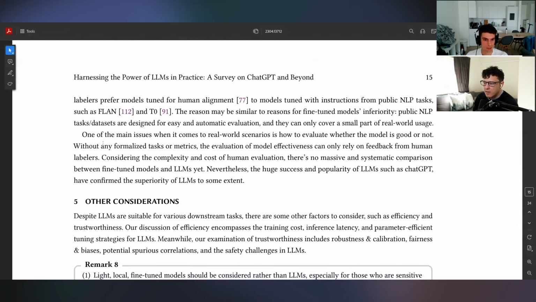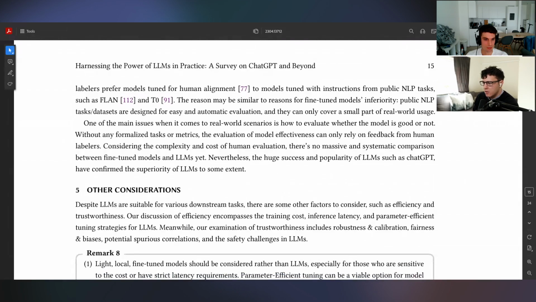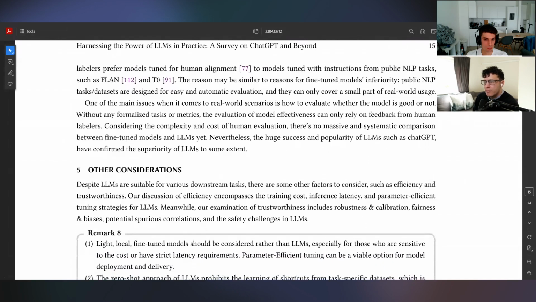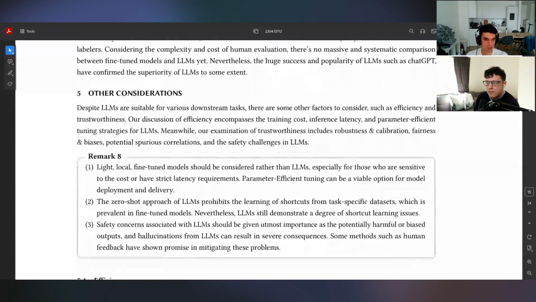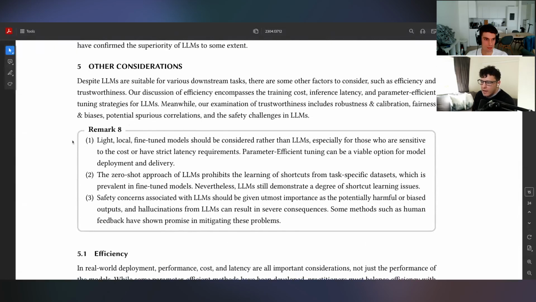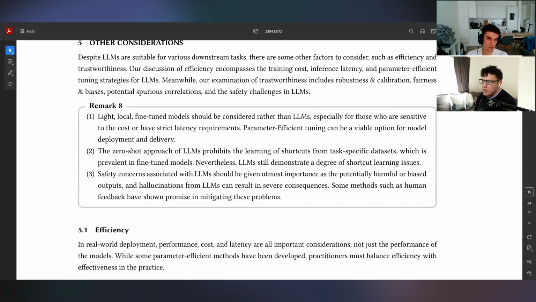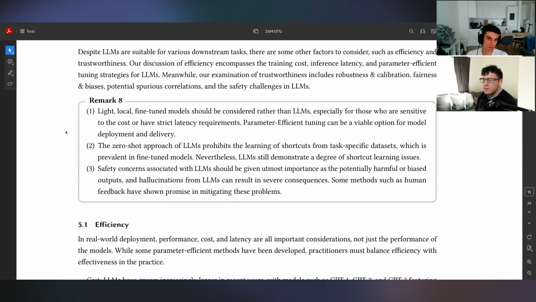So without any formalized task or metric, the evaluation of the model can only rely on feedback from human labelers. Okay. Other considerations. Okay, light local fine-tuned models should be considered rather than LLMs for those who are sensitive to cost or have strict latency requirements.